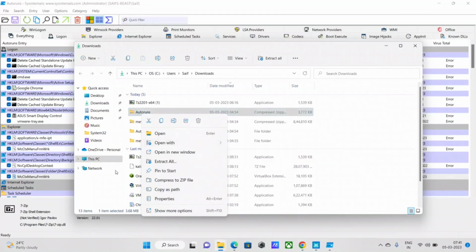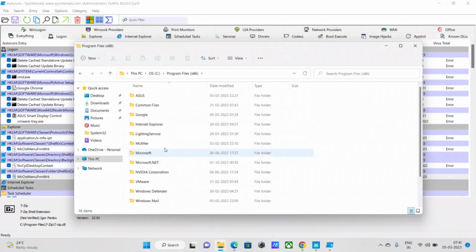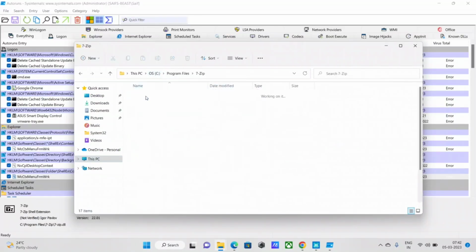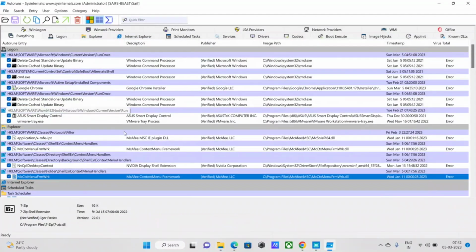Even though the residues are there, if I go to program files, there should be some residuals. Yeah, as you can see here, some of the residuals are still in existence. However, the core files are deleted, and the core functionality of the application has been impacted with the deletion of the core DLL files which were listed over here. This is how you malfunction a malware, by removing its core DLL files or core executable files, and that derails the malware itself.